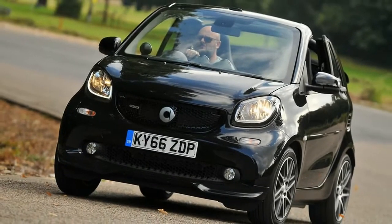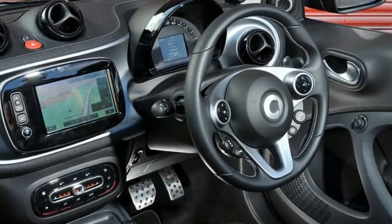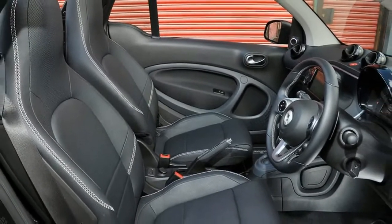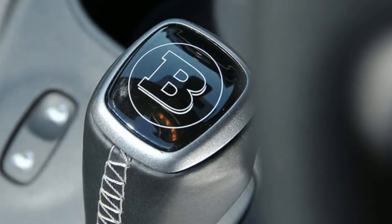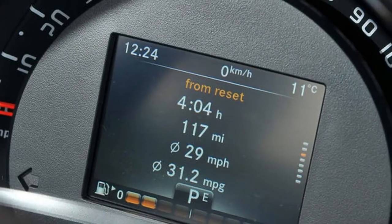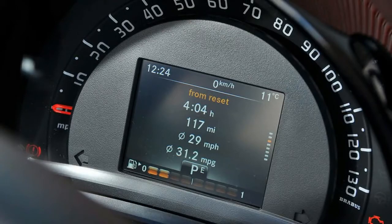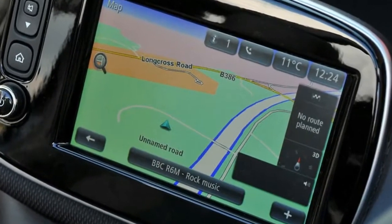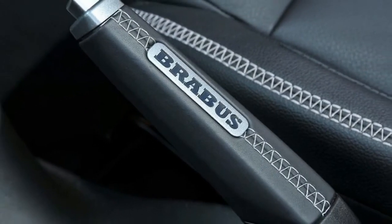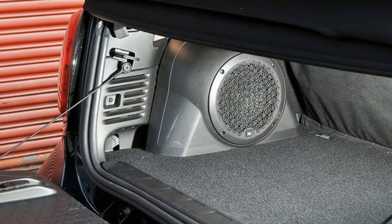As for pace, it's quick enough to do quite well at the traffic light Grand Prix and can easily maintain motorway speeds. We could argue that something wearing the Brabus badge should be quicker still, but the thought of an even faster Fortwo is more than a little bit scary. We suspect some revisions to the gearbox would make it more responsive. It may be significantly better than the automated manual found in previous Smarts, but it can still be sluggish to respond and doesn't shift as quickly or smoothly as the best dual clutches. It's better in manual mode, though.